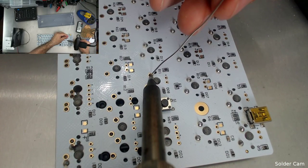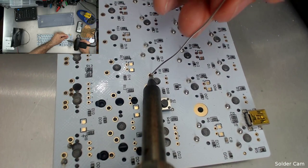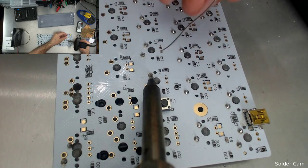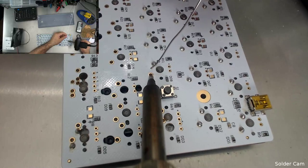If you're not sure about the quality of the soldering job I'm doing, I do apologize. Putting a webcam on top of my soldering iron hasn't made it the easiest thing in the world.